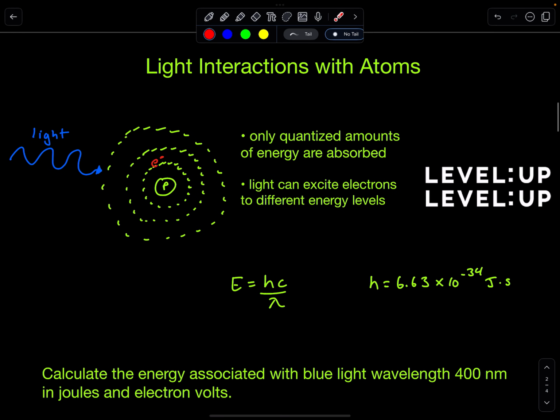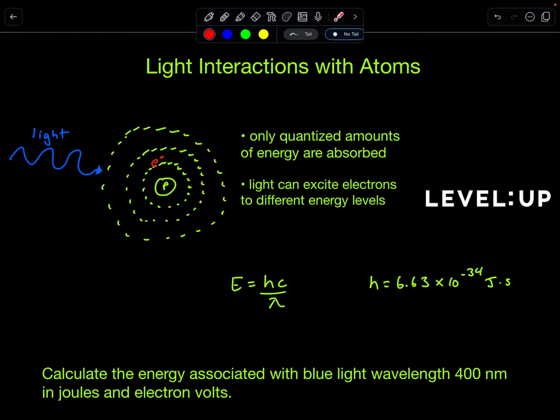So what we should also remember is how light interacts with atoms. When incoming wavelengths of light are coming into an atom, not all of that light will be absorbed. If we remember from the absorption spectra in the nuclear physics unit, different atoms will absorb different quantized amounts of energy to excite an electron from the ground state up to different energy levels. That's the level up over here. So only quantized amounts of energy are absorbed, and very specific wavelengths will be absorbed just to be able to excite those electrons up to different levels.